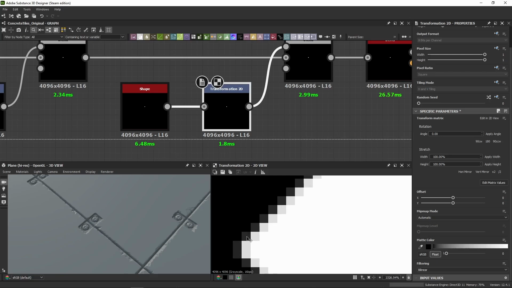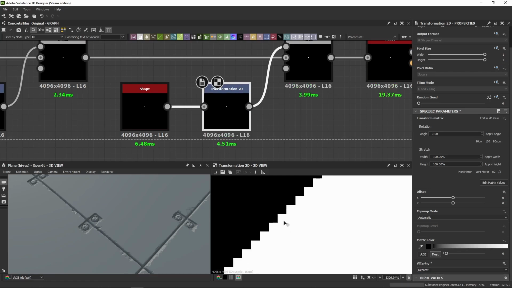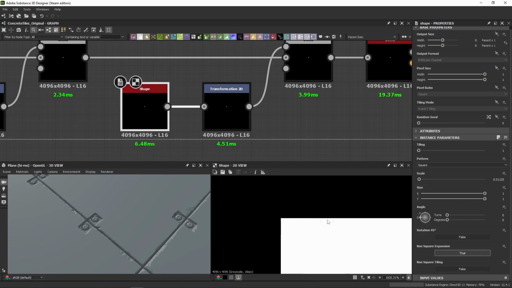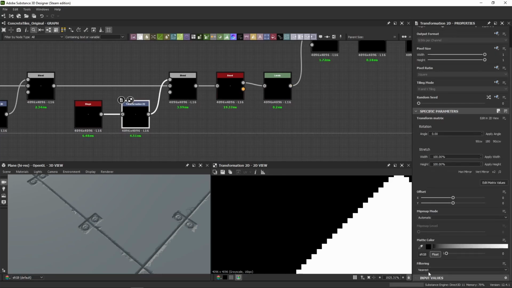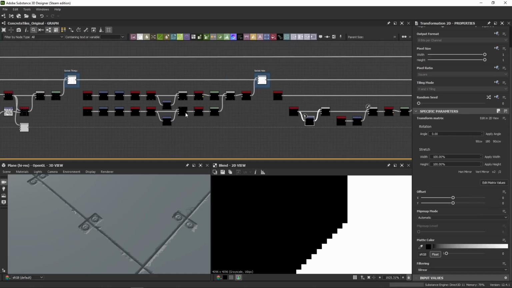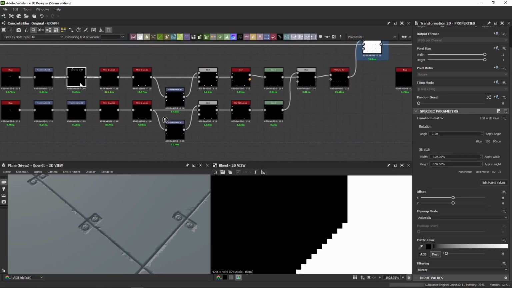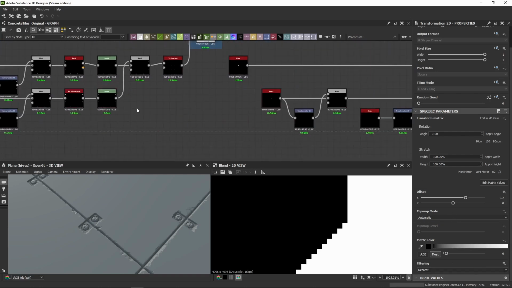Yeah, so it can't do a straight line because of pixels, so it gives us this stepping effect. But if we set it to nearest, then it's going to try its best to just do a binary set of steps. It's easy to do a straight edge when they're sitting flat, but when they're angled, you need to set this to nearest. I think I do that for a lot of these, like these guys. Hopefully that was in range when I was going through. But even if you don't change it, it's not that big a deal.